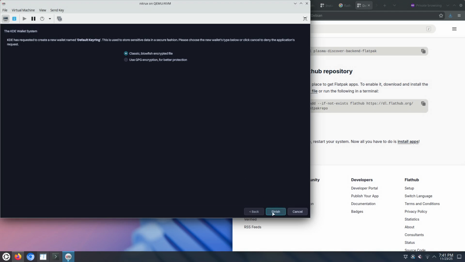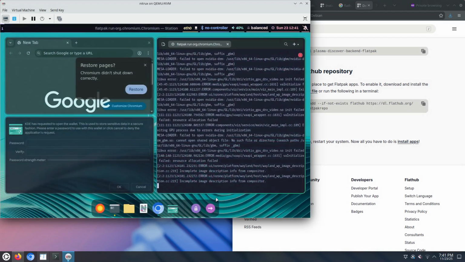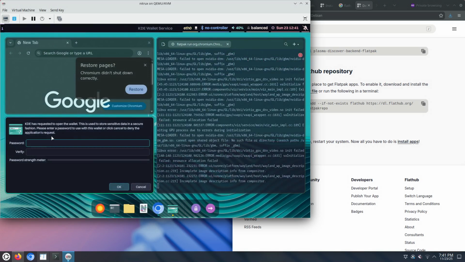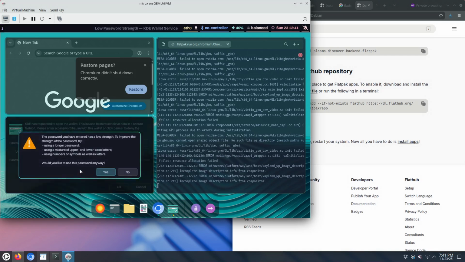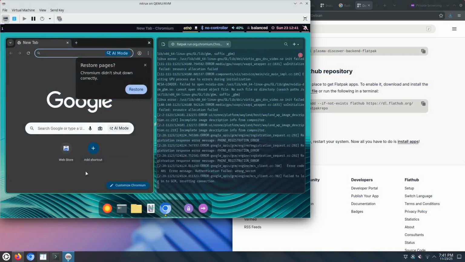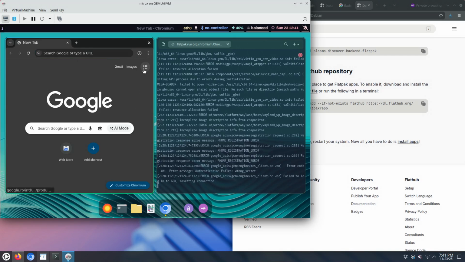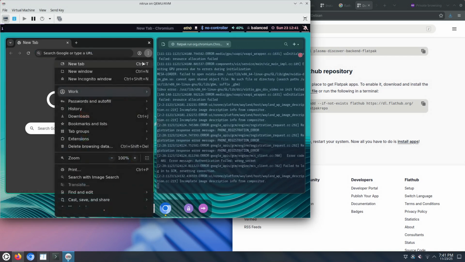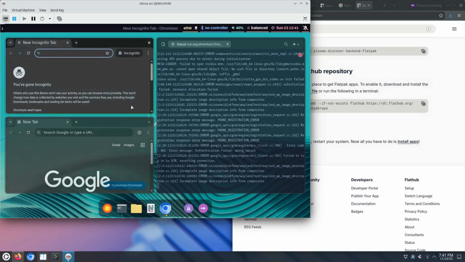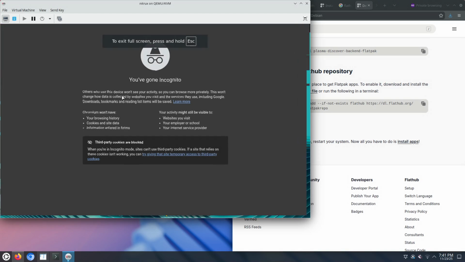Classic. Finish. Password. Okay. Would you like to use this password anyway? Yes. Restore pages. No pages to restore. Okay. So don't press Windows M for maximize; use Windows F for full screen.